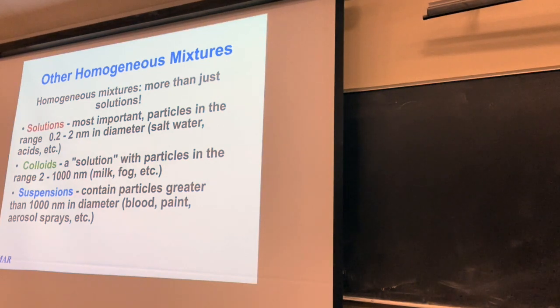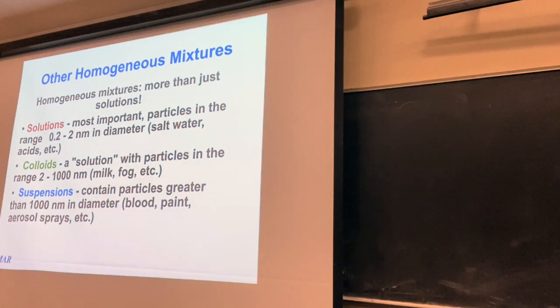If you had any milk, soy milk or dairy milk this morning, milk is essentially a colloid. What that means is that you still have water as a solvent, but the proteins or whatever is in your milk are in there. It makes the same phase, but they're a lot bigger, so you can't see through them. Fog is actually a type of colloid, all right? It looks like it's a gas, but you've got little pieces inside there.